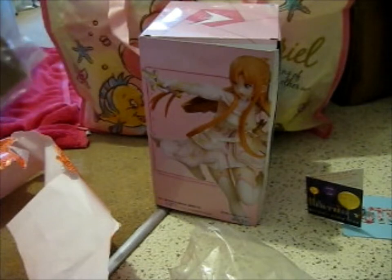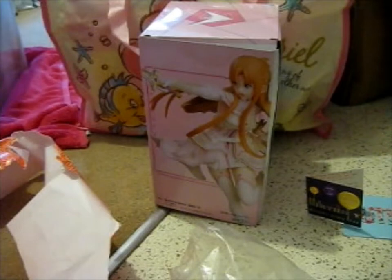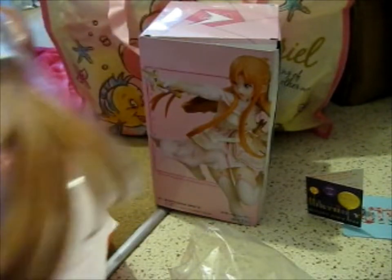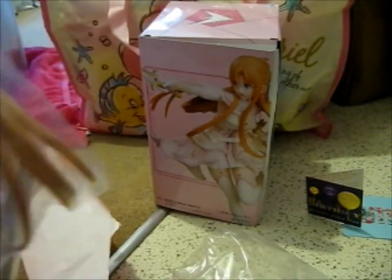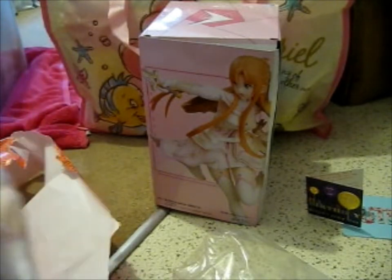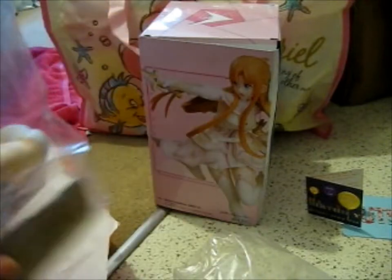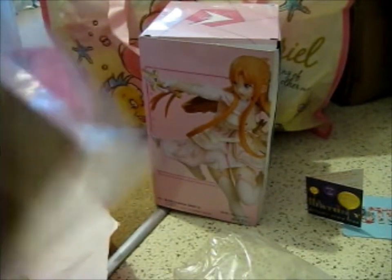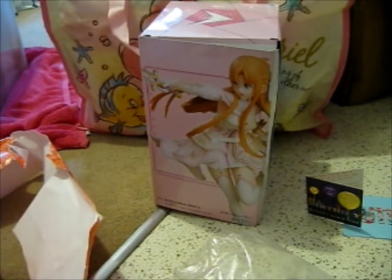In here, I'm guessing, is the sword. I don't want that to bend or anything. And look at that hair. Ooh. The paint job is absolutely wonderful with all the shading and everything. And there's her face. So it is tempting to put it together, but I don't really have current space. I can always move bits around.